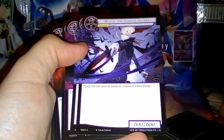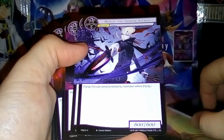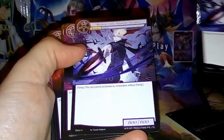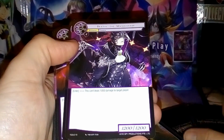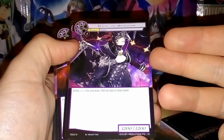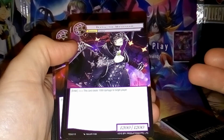Ah, there's the flyer, Derek. Where's your van, Derek? Are you going to sell some stuff off the back of a van? Flying 6/6 for 2. Perfectly fine. Reiya Demo Deck. I think that's pretty good. We get 3 of those. Dextia, the Masquerade. That's Grim, isn't it? 7 cost. Enter. Deals 1,000 damage to target player.